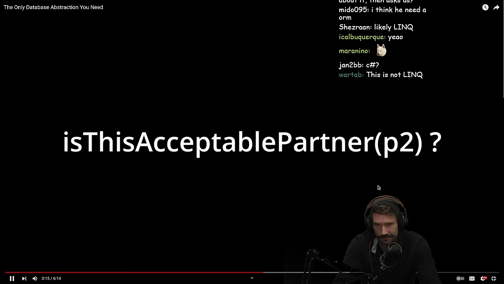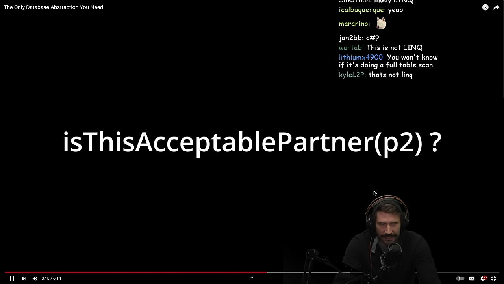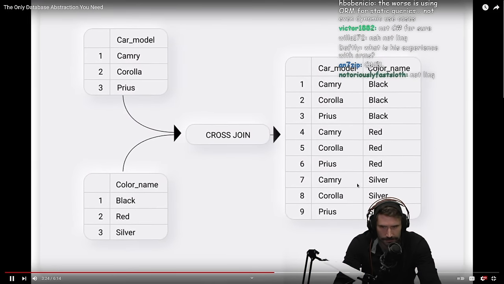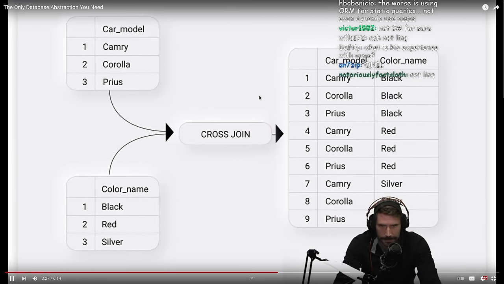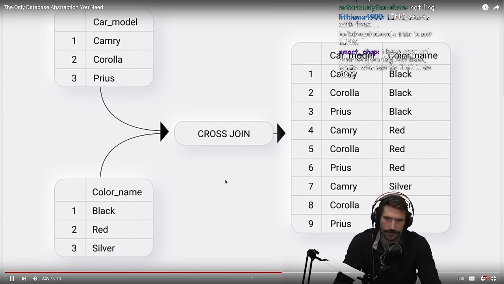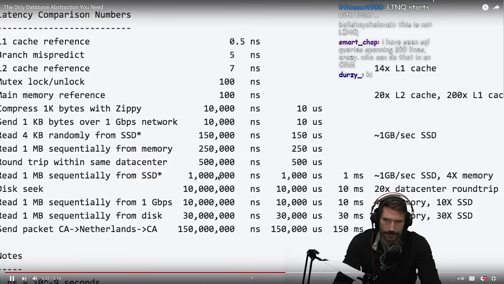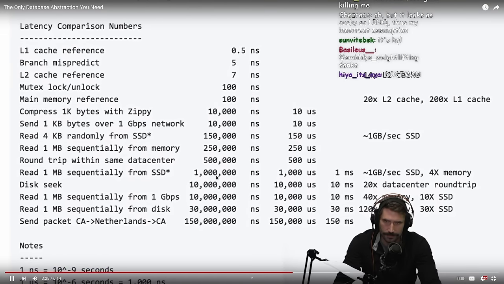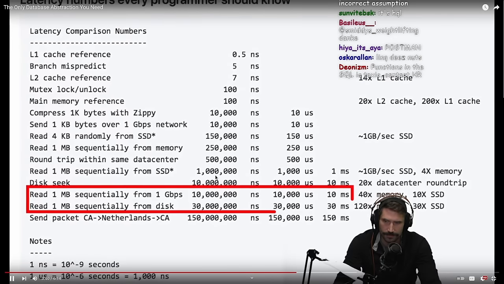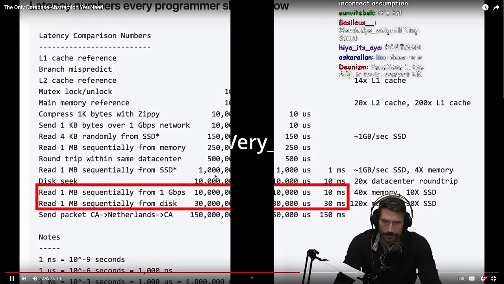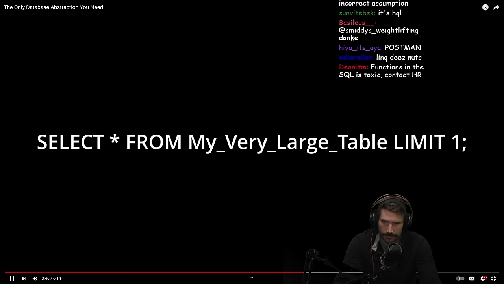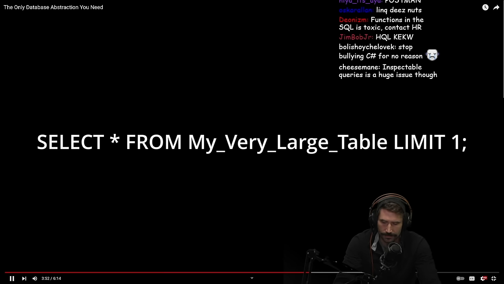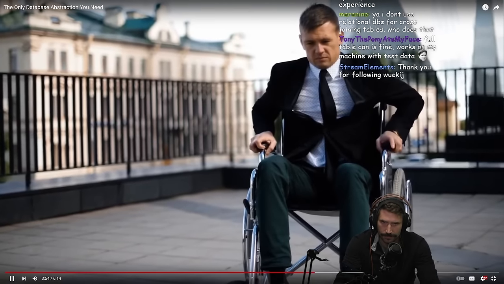Also, what is this? Is this acceptable partner? Is it executed in the database or in code? And of course, this does a full table scan, and it might even do a cross-join, which would be terrible, but we don't and can't know unless we run the app and check the query the ORM creates. Oh, also, have you seen this? Latency numbers every programmer should know. When we read from a database, we send the data over the network. Clearly, the size matters enormously to the latency of the website. ORMs generally just select all data, the equivalent of select star, not even allowing you to attempt to tune it. Again, probably fine for most use cases, but when you need to optimize, you are unable to.